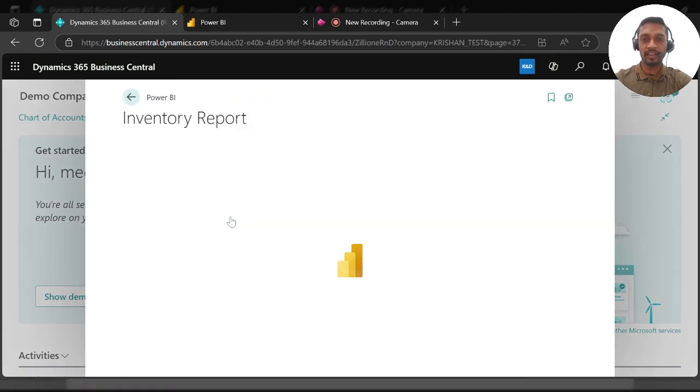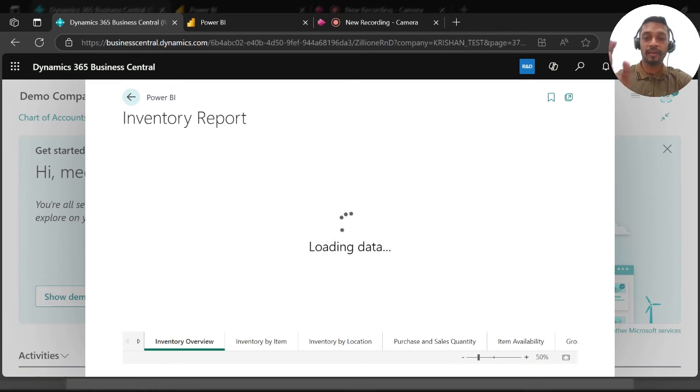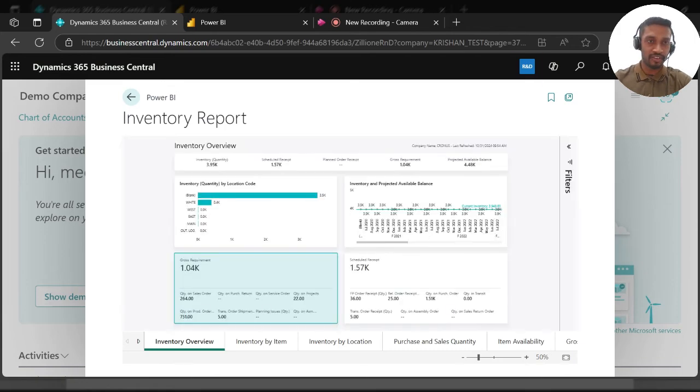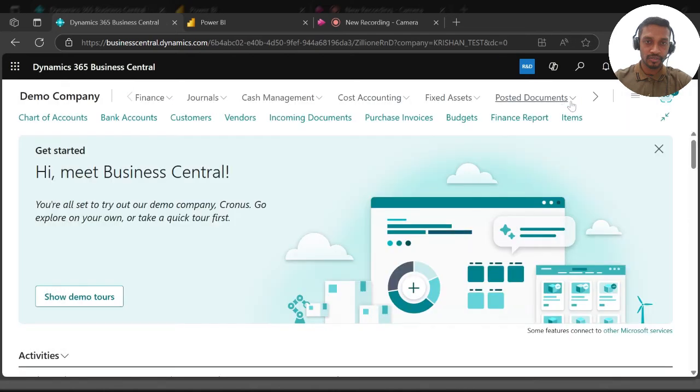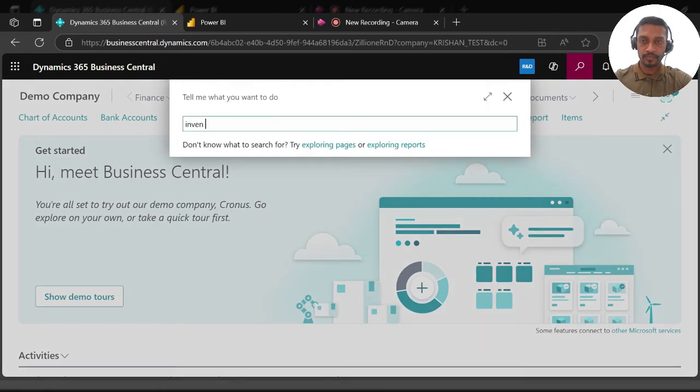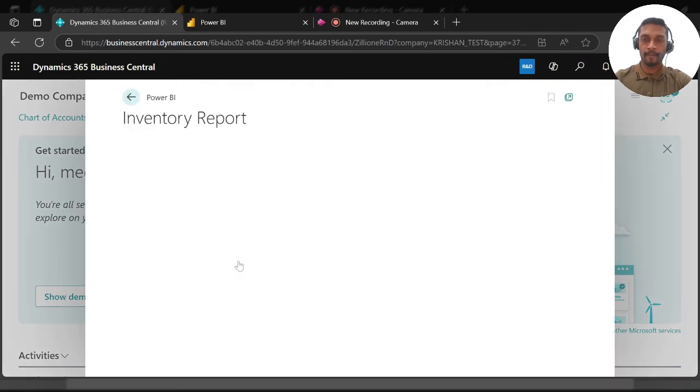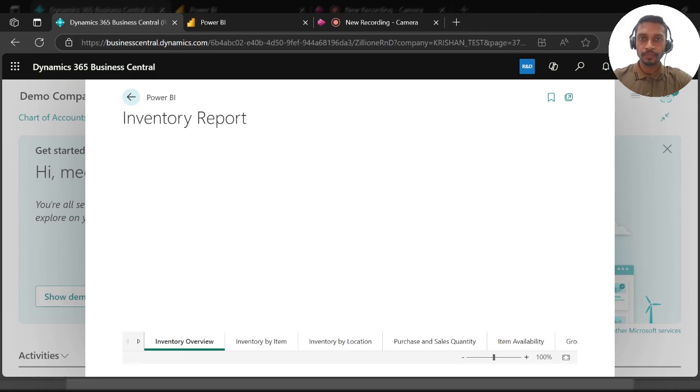Once I click on inventory reports, I'm getting Power BI reports for inventories. Let me expand it a bit. Okay, I got my inventory report.